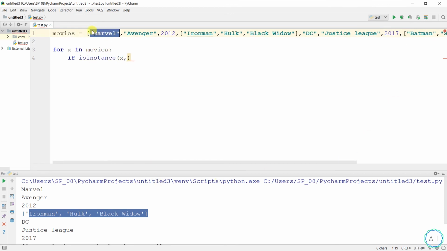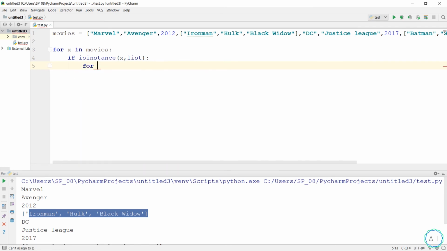Okay, so we want to check this element, whether it is a string, list, or anything else. We want to print every element one by one, first this, then this in a new line, and in another line this one. So we'll check if this is a list, we don't want to print it, and if it's just an element or a keyword, we will print it. So we will check with list. If this is a list, we just don't want to print it directly. So we will use a for loop again to check whether that's a list or not.